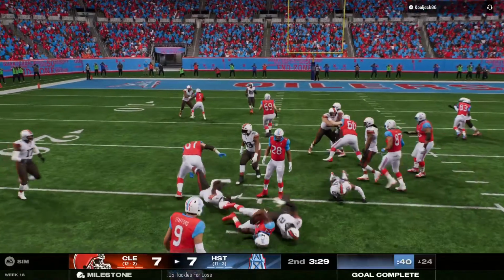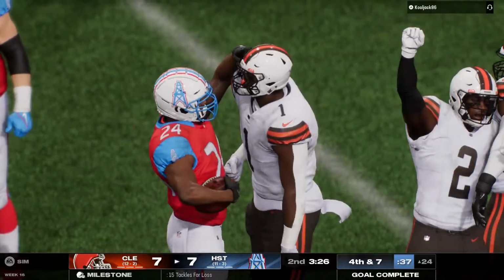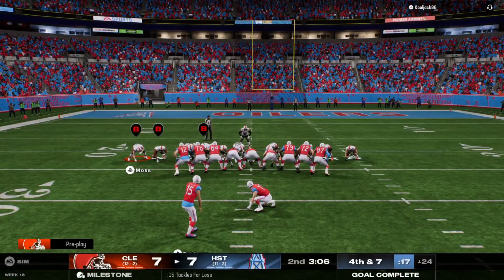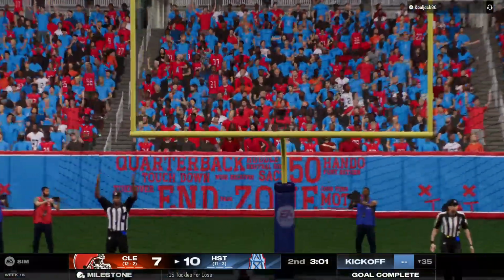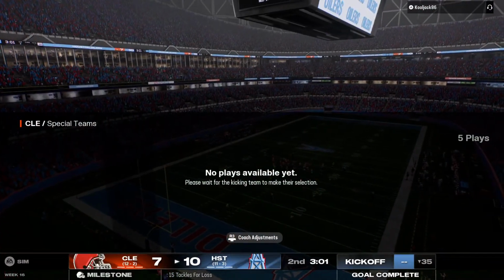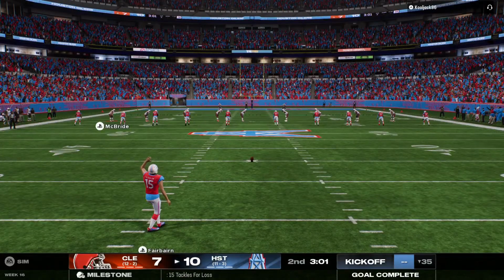Here's Chubb up the middle. And he's caught behind the line for a loss. I know from the position of the quarterback, Kate, sometimes you hand that ball, you put it in the belly of the running back, and you send him right into the teeth of a buzzsaw. You can feel it from the jump, and that call from the defense came at the perfect time. You'd expect him to make most of those attempts from this distance, but it's never a lock. So they'll happily take this and finish off the drive with points.